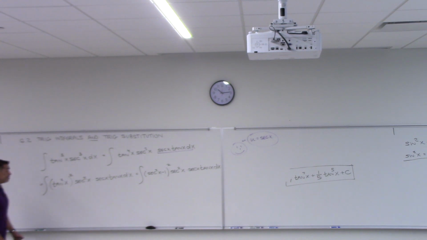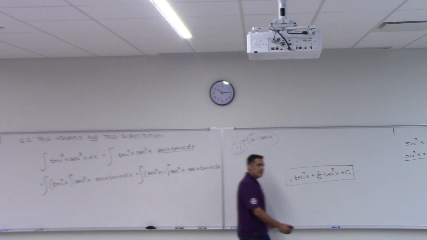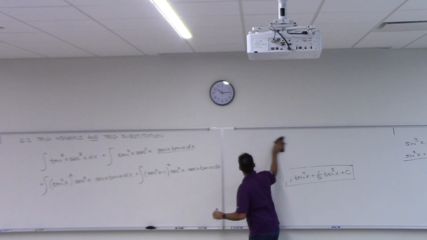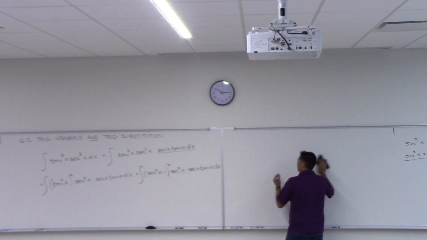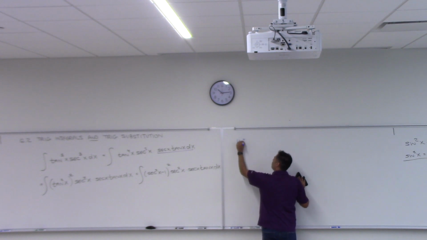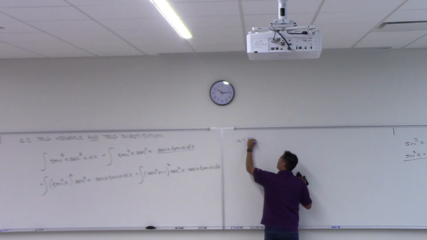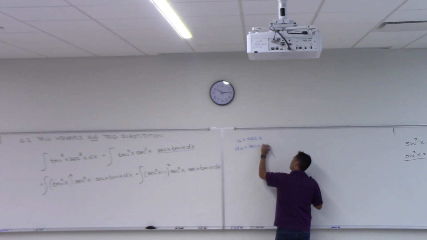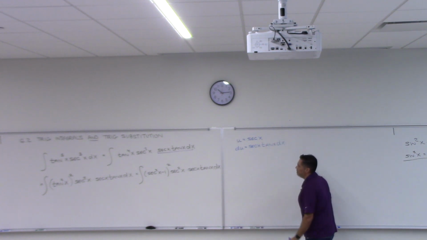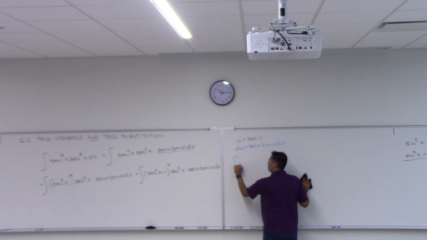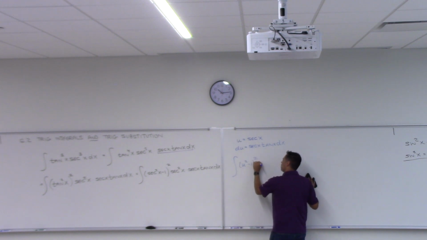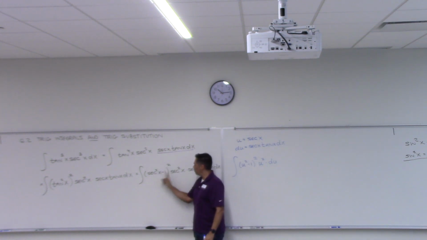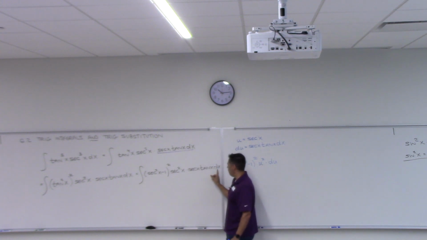Now let's go ahead and make our substitution, rewrite everything, and we should at the end of this have a nice polynomial. So now my basic u sub. U equals, what's my u? Secant x. The derivative of that is secant x tangent x dx. And if I do that, my new integral becomes u squared minus 1 squared times u squared times du. So u squared minus 1, all of that squared, times u squared, that is the derivative of u.